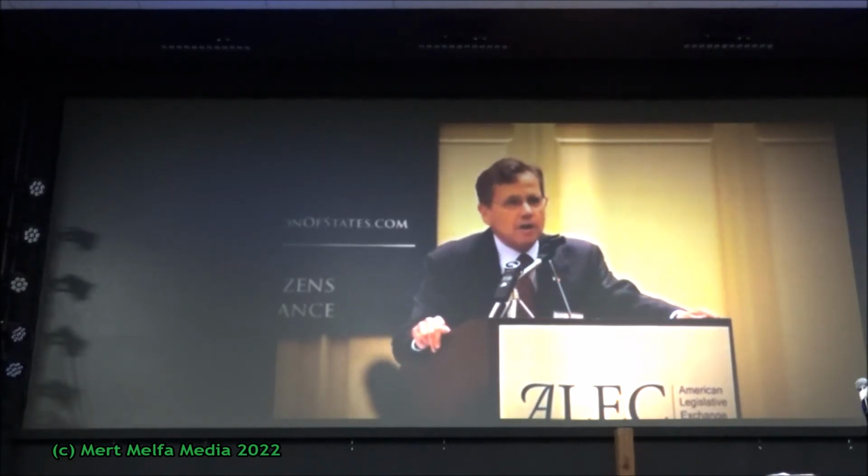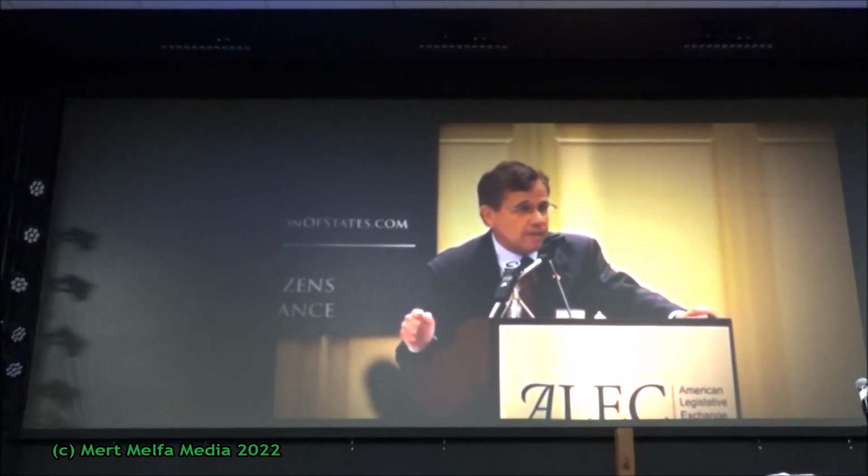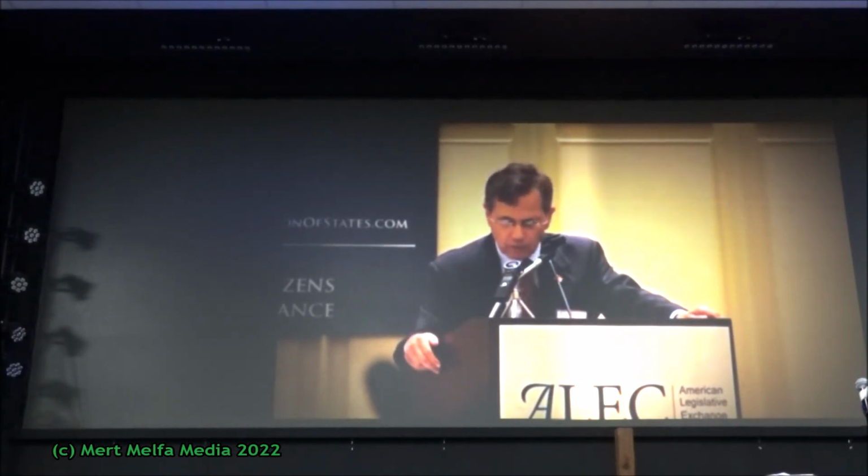So the real risks are not from the runaway convention. The real risks are that we won't have a convention. The state legislatures may not act, and the federal government may continue to careen out of control. The convention may deadlock, like, for example, the Yorktown Convention of 1777 did when they had a tie vote among the states. The convention may not act, and the United States Congress may continue to careen out of control.